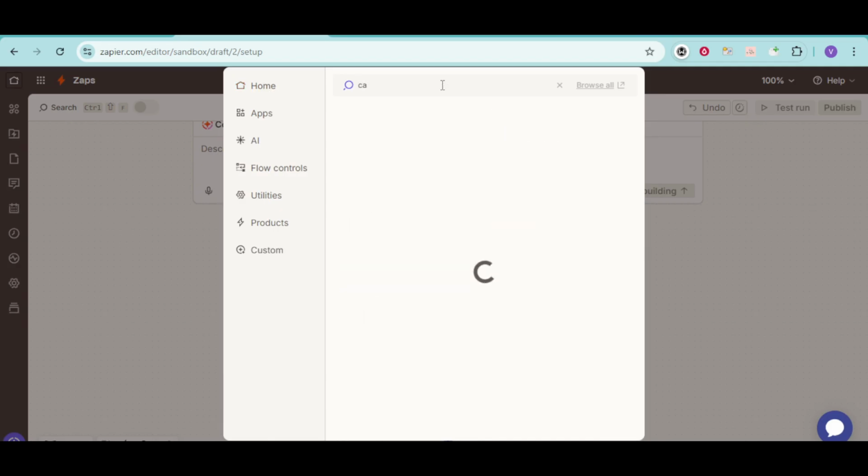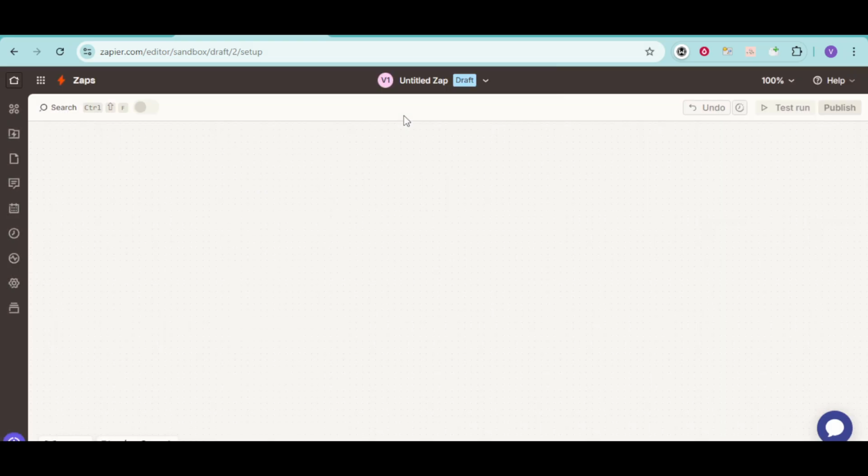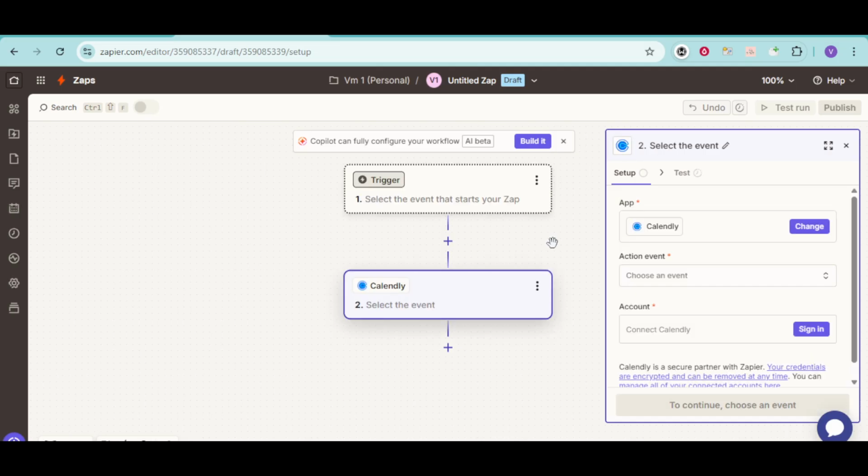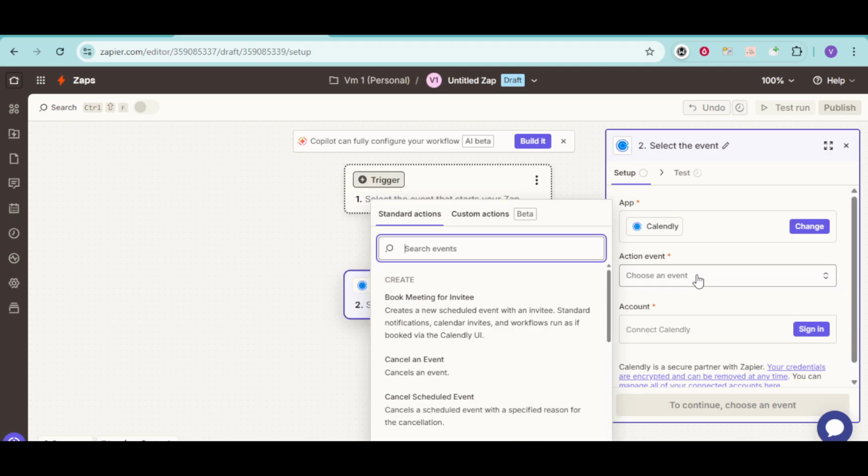With ChatGPT in place, the next step is to connect Calendly as what Zapier and ChatGPT call a tool. This means Calendly will be available for ChatGPT to use directly from within that Zap step. Inside the ChatGPT action configuration, look for a section related to tools or connected apps. There should be an option to add a tool, integration, or external service. Click to add a tool, then search for Calendly. Select Calendly from the list.